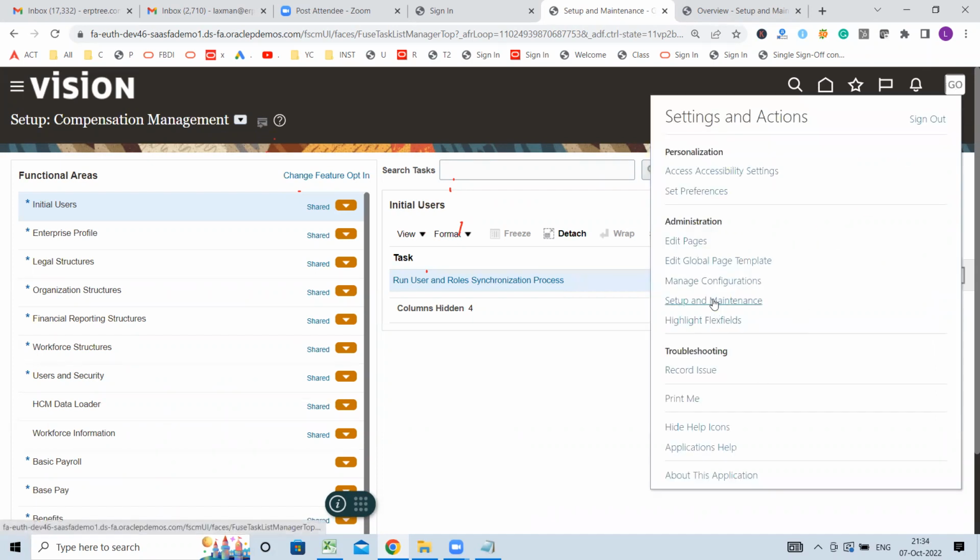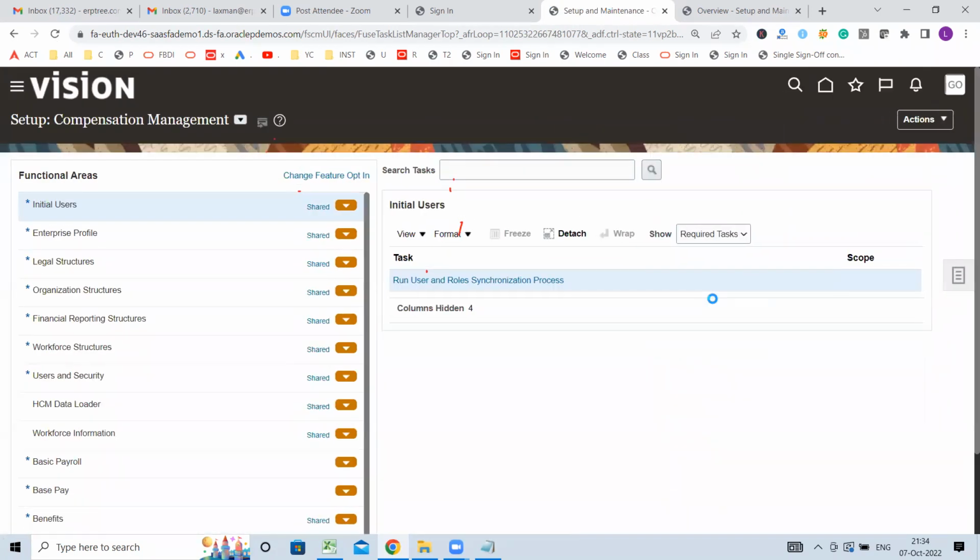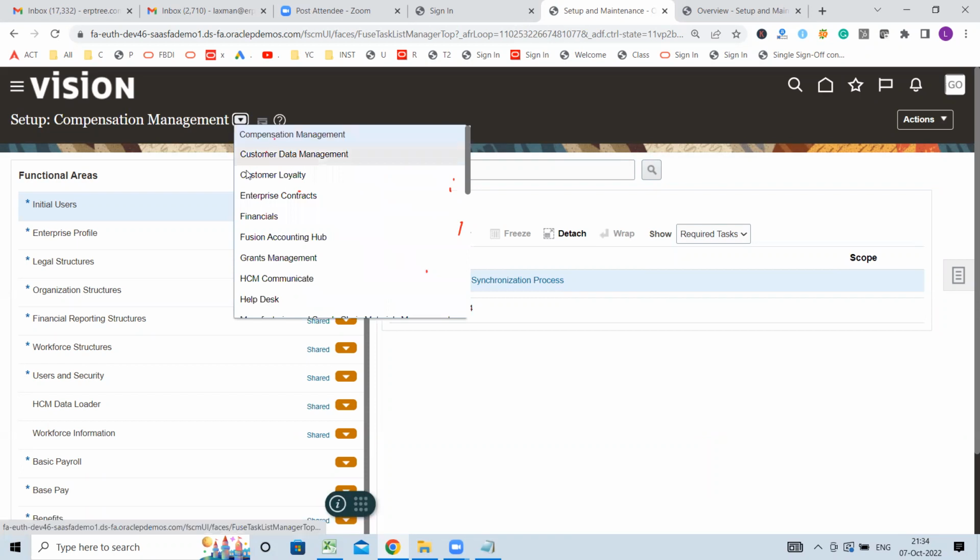Simply if you click on setup and maintenance, you can land on this page. So which applications you want to perform the setups for, that you have to select here. You are going to do setups for financials. Think you don't have project. If you don't create project, you can do the setups from here also.